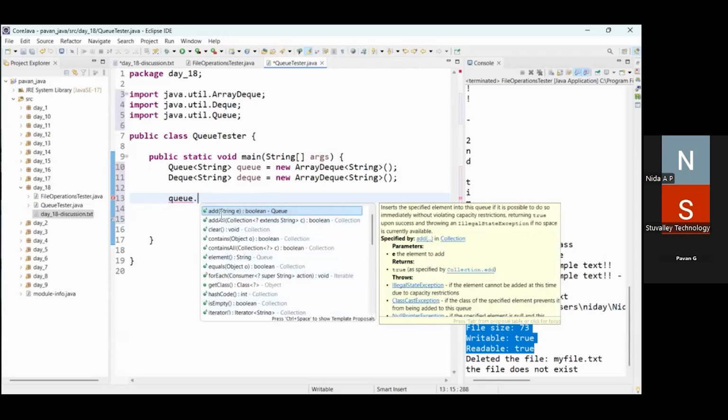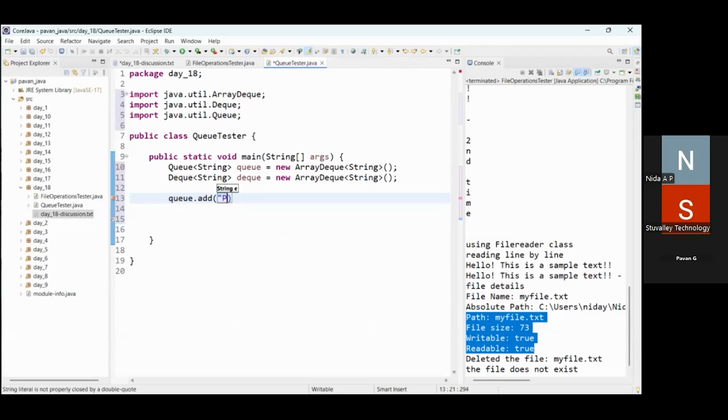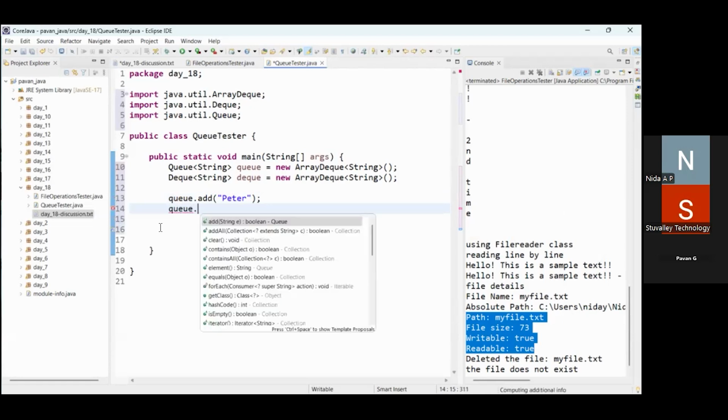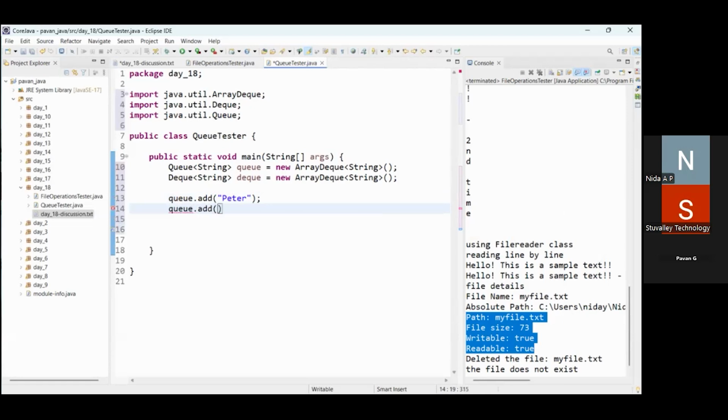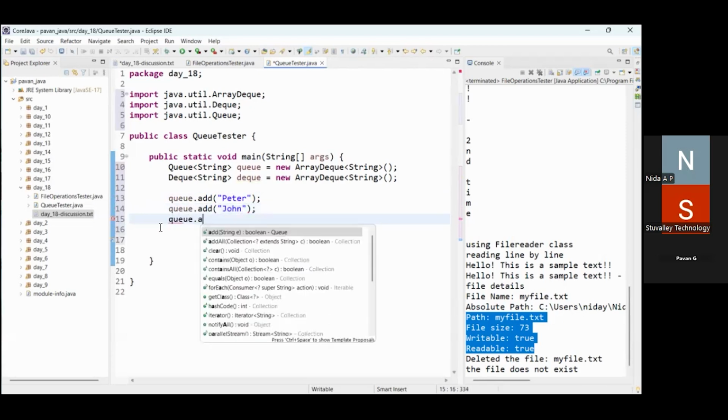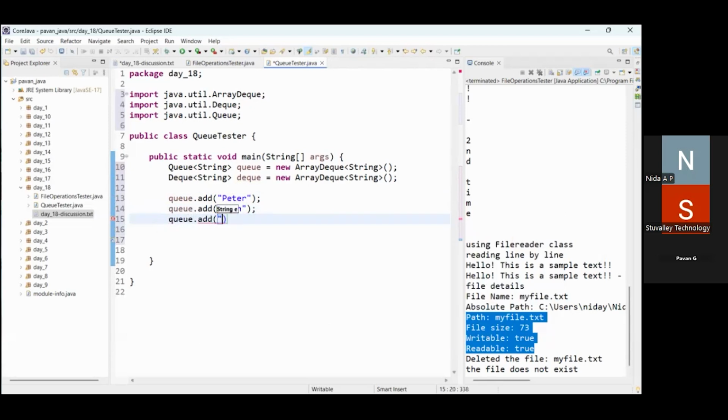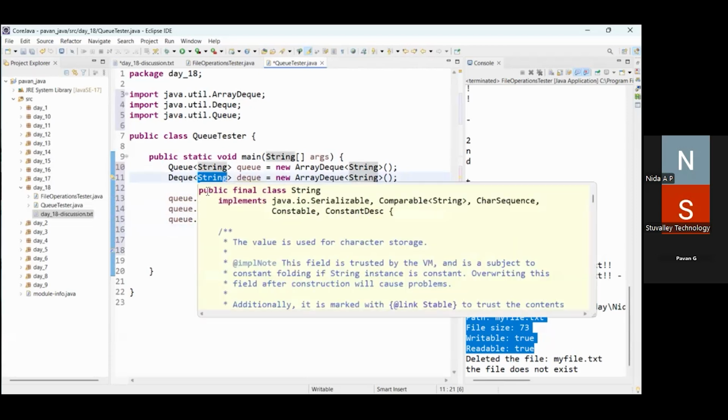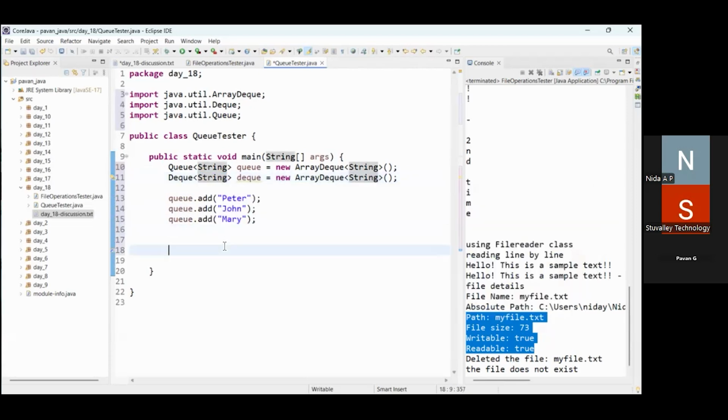Let me add the name Peter, then queue dot add Sean, and queue dot add, let me say, Mary. Let it be string only, not a problem.